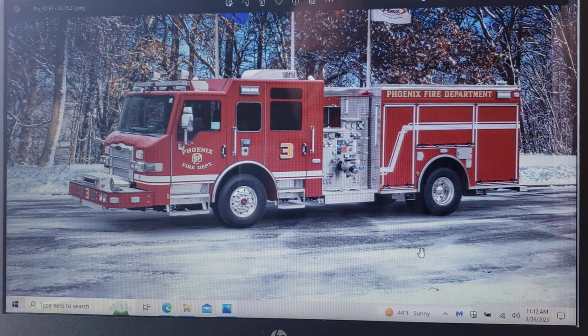I'm going to try something a little bit different here using some rather primitive technology, but I want to talk a little bit about fire trucks today. The picture on the screen is one of the Phoenix Fire Department's — the last ones they got — and they took delivery of it in December of 2021. It's made by a company called Pierce Manufacturing, which is based out of Appleton, Wisconsin.